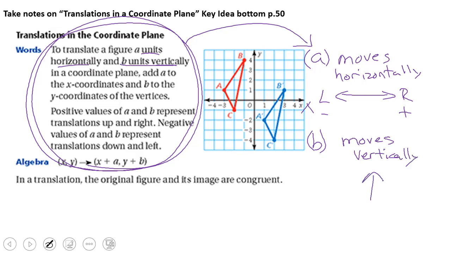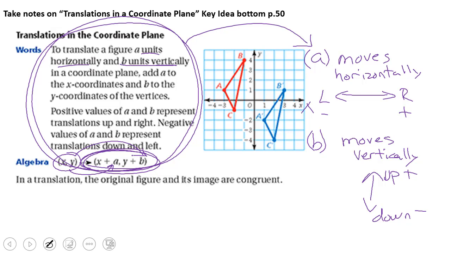If we draw a vertical line, again, if we go up, that means we're adding, and if we go down, that means we're subtracting from our number. And what does it do? It says so right here. I just wrote all this stuff that made a little bit of sense, the words that they put in the algebra, and I made a little bit of drawing to make this make more sense. So when you have your x, y coordinate right here, you're going to add the A number to the x, and you're going to add the B number to the y. You could be adding a positive if you're going right or up, and you could be adding a negative if you go left or down.